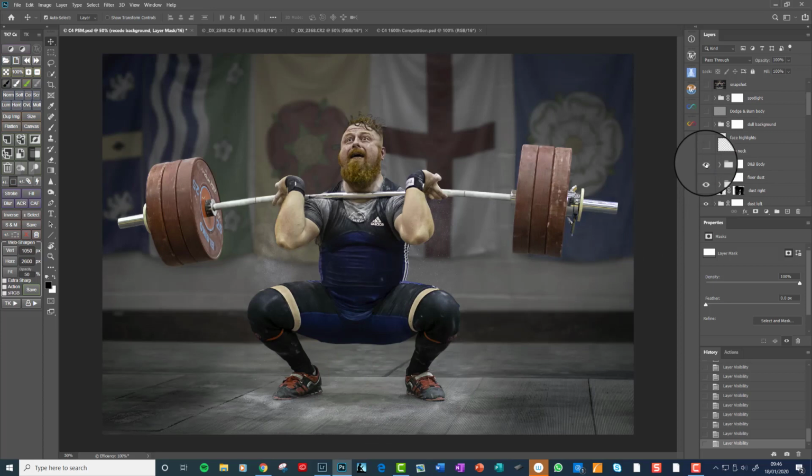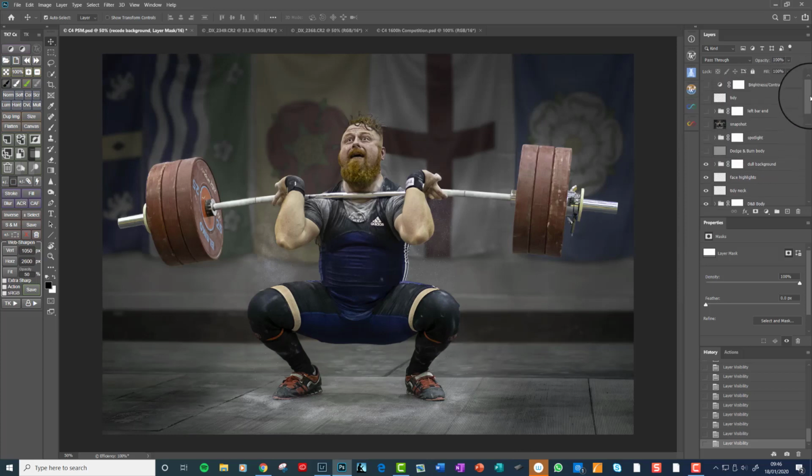Dodge and burn his body, so look here, so it's just general dodge and burn. Tidy his neck, face highlights, so those shiny bits on his face, I need to get rid of those. Dull the background even further, so I go back, I go away, I come back. No, it's still not dull enough. Or maybe at this stage I've sent it to someone to look at and they've gone, no, you could do with dulling that down a bit. So I come back and I do it. Dodge and burn body more.